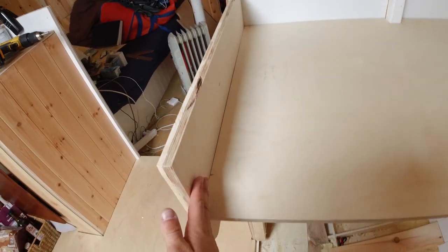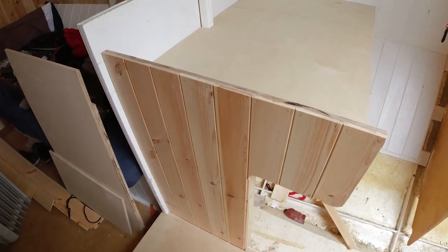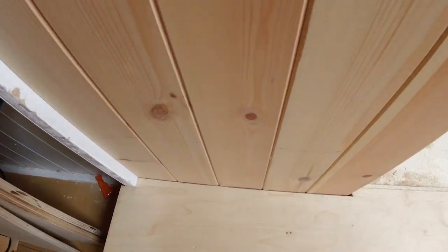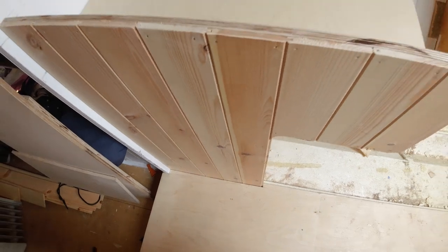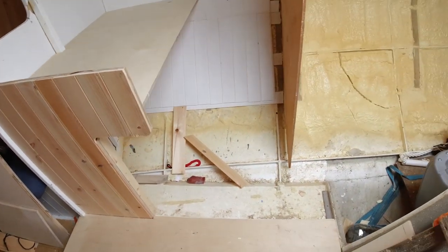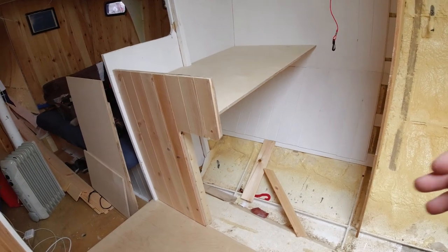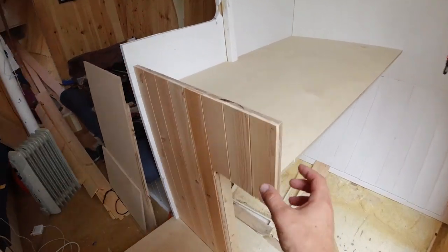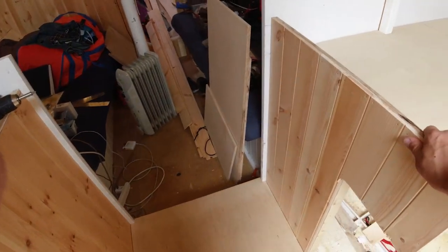Then I put the side on and I've paneled it. You guys have seen me doing so much paneling now, I didn't want to bore the shite out of you. The floor is meeting it as well, so it's looking quite nice. The plan then is for the front to go on next. We made that template, paneled the same way as this, which gives a nice thick profile to this.